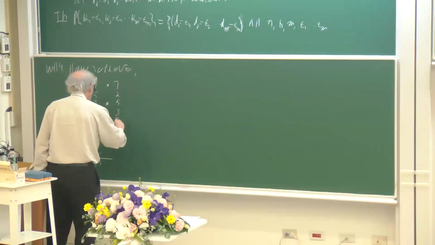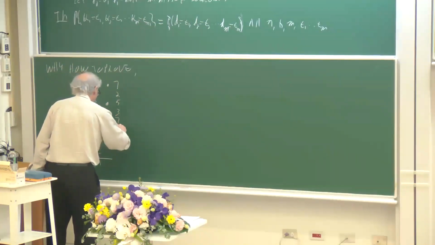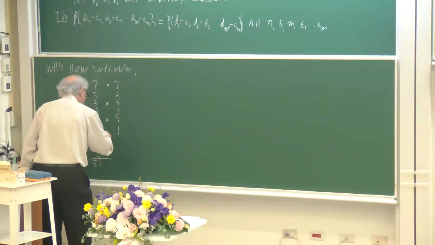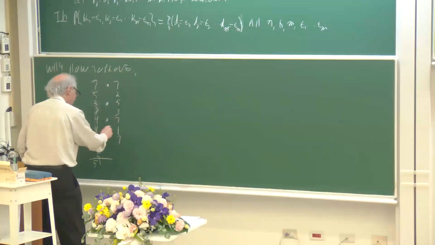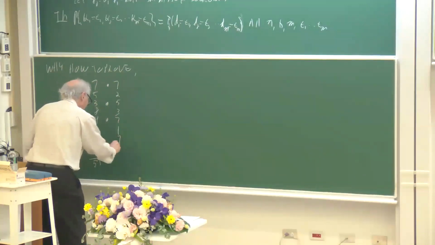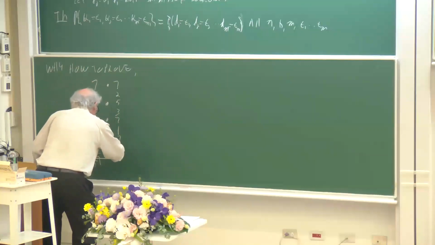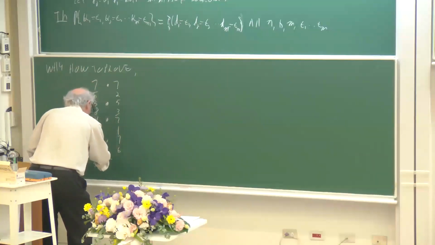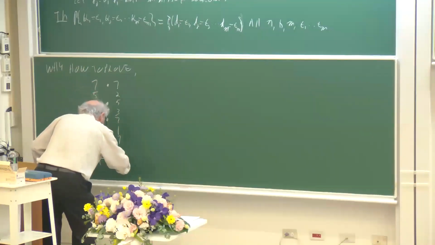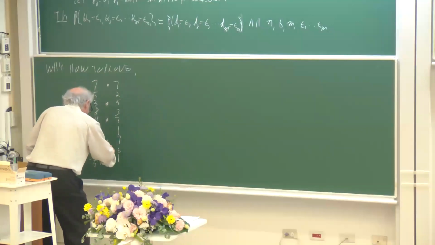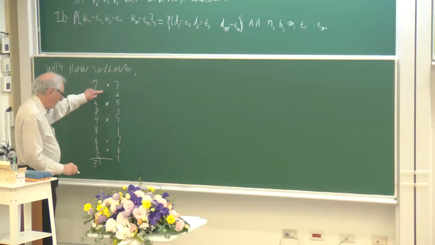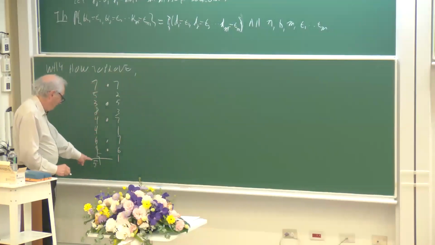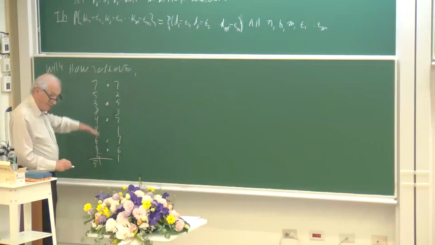4 and 3 are 7, 4 and 7 are 11, and I had a carry. 6 and 1 are 7, 9 and 7 are 16, and there's a dot, and 5 and 6 are 11, and there's a carry, and so there are 1, 2, 3, 4, 5, 51 is the sum of these numbers.